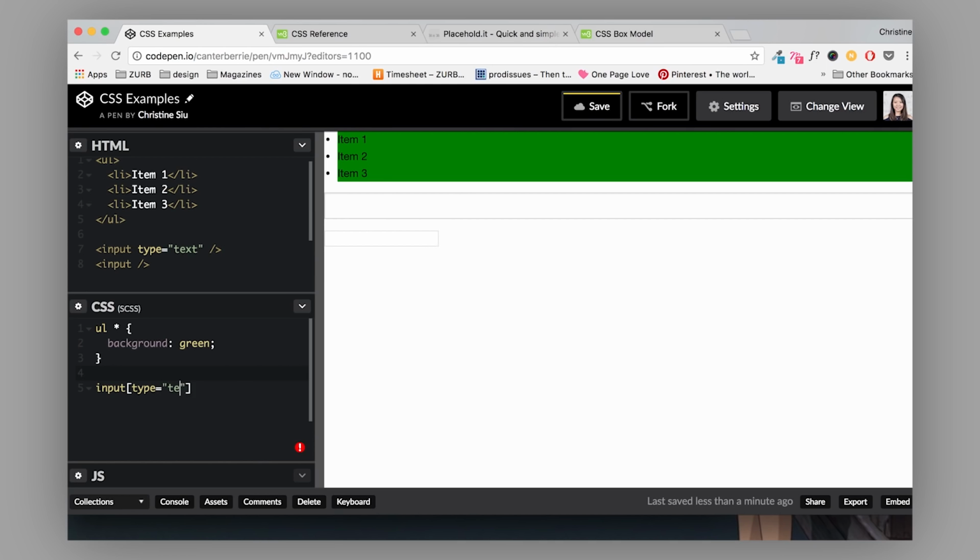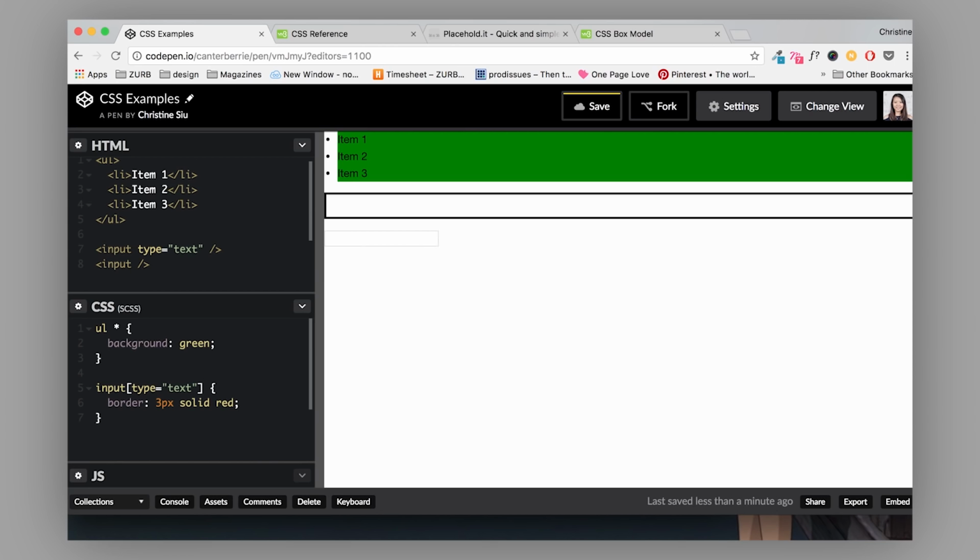And the attribute is actually living within these hard brackets here. And then let's do border 30 pixels solid red. So I was able to target this input very specifically based on the attribute that it has.